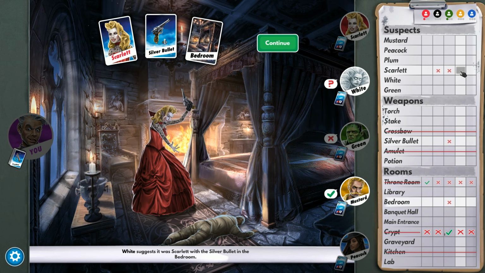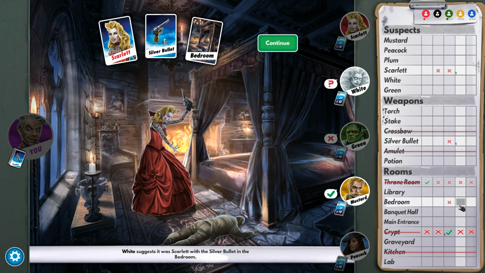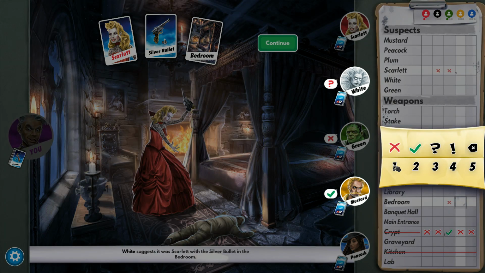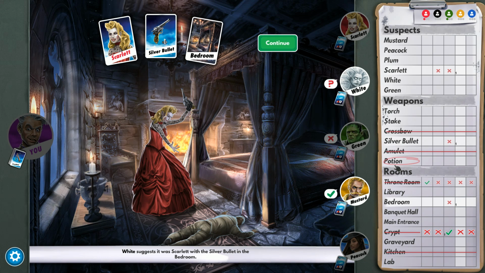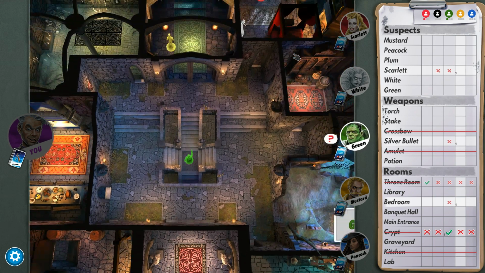Okay, so we still have to fill in some things here. Okay, so what did Mustard show? Did Mustard show Scarlet? Did Mustard show the silver bullet? Or did he show him the bedroom? Could have been either or. Okay, so we marked those all with ones to indicate that Mustard may have one of those three cards, or does have one of those three cards. We just don't know which one.